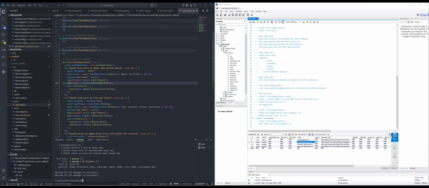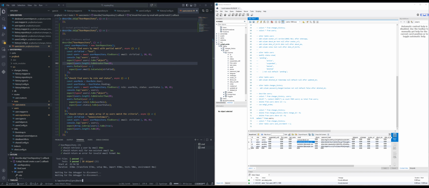So we skip this one. We're good with these ones. We have 3 tests. And this one should fail. That's a non-existent email that we put here, and user length expect to be 0, and is array users to be true, so it will be an empty array.